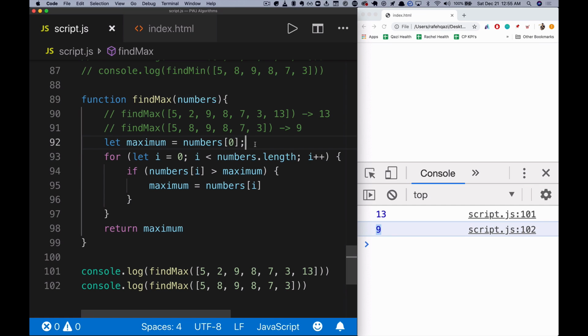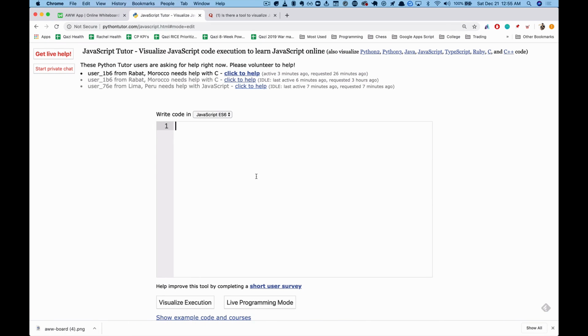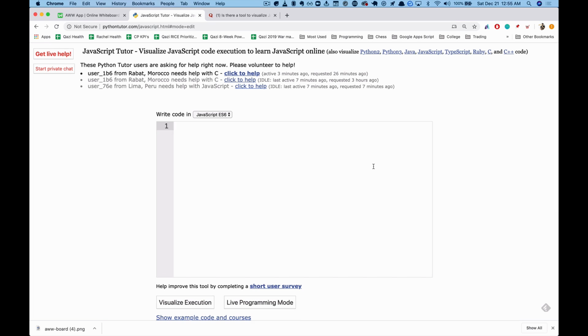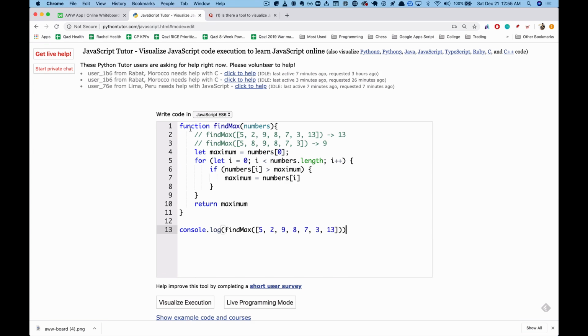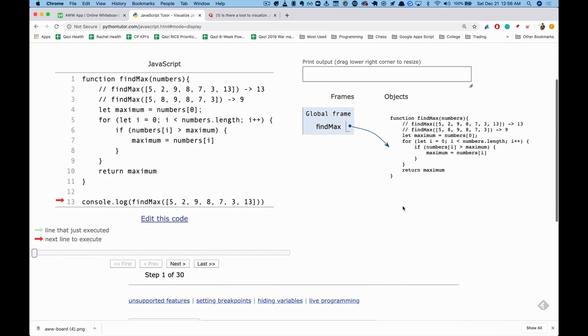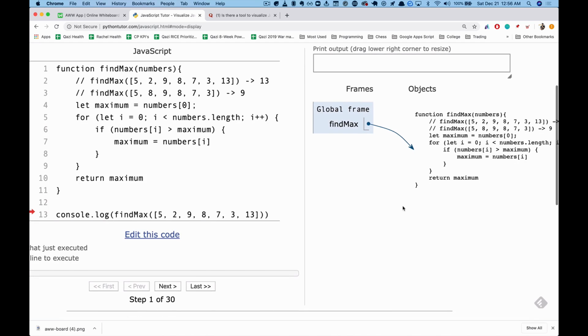We're going to take a deeper look into how FindMax works, because again, I want you to 100% understand how this works. There's this tool on pythontutor.com/javascript.html. You can see the URL up here. Now, for whatever reason, if they don't have support anymore in the upcoming few months, at the time of the recording of this course, they do, but hopefully they still do. You can paste your code in here. So we're going to paste the FindMax function and what it runs, and we're just going to hit visualize execution. The reason is because I want you to be able to actually visualize what's happening in your code. That way you have a better understanding of it.